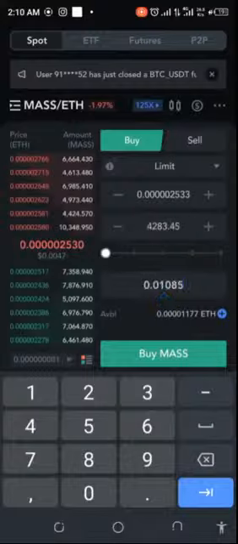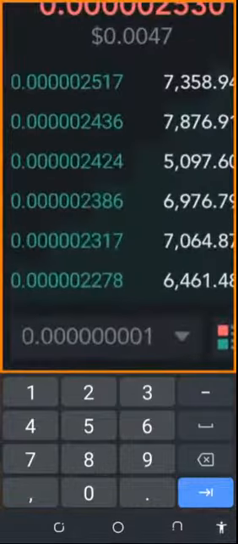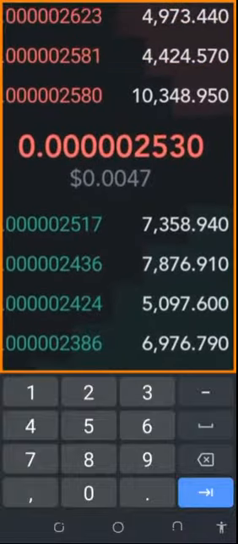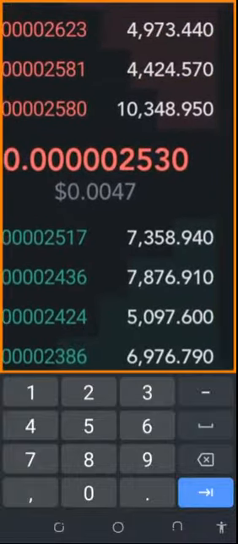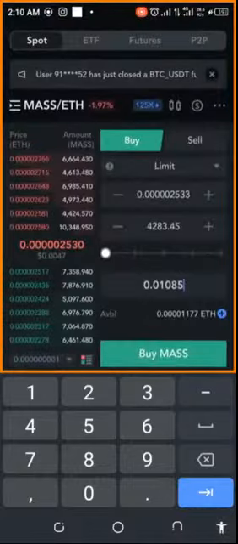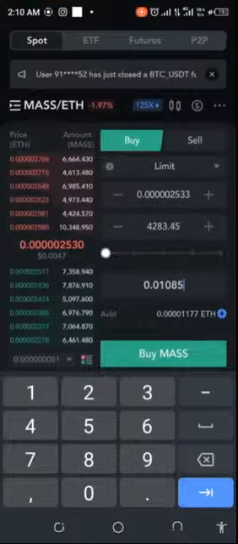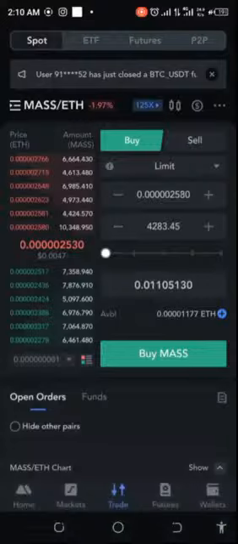Okay, so we'll be able to get 4283.45. Let's just check on something in the order book. Will we be able to purchase that instantly? Well, it's possible to do so, but then we'll have to pick the first thread. Okay, but let's just do this. Well, we have 4283. Let's see what it is if we pick up the first thread.